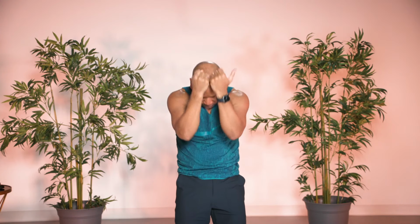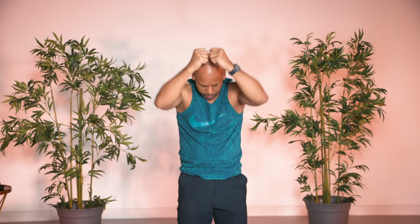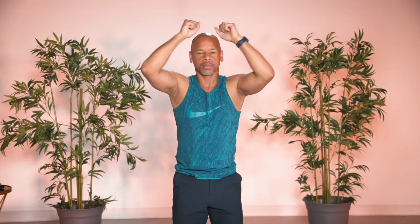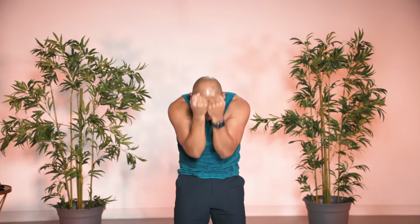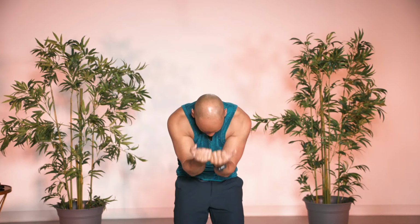And with each and every breath that you take, you're pouring fresh energy into your central nervous system in your spine. Deep breath in. Deep breath out. Let's do 3 more. Take your time. One more. Good, and relax your arms down and roll up and stand tall.